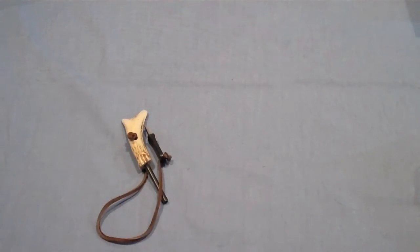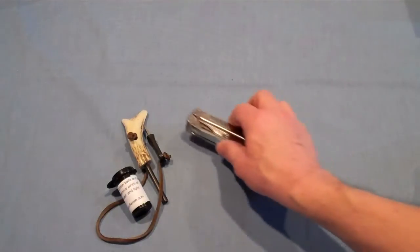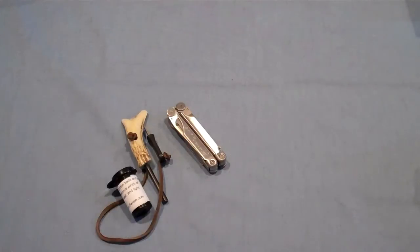Every survival kit should be personalized. As much as I like the solar backpack, here are some things I'm going to add to mine. I'm going to have a fire-making method — in this case a ferrocerium rod, cotton balls, and Vaseline. You could also carry a lighter and some matches. I would also put in my Leatherman Wave. This multi-tool gives me a bunch of tools to help me fix stuff — if I break a connection or have to strip a wire, I don't have any tool for it otherwise.